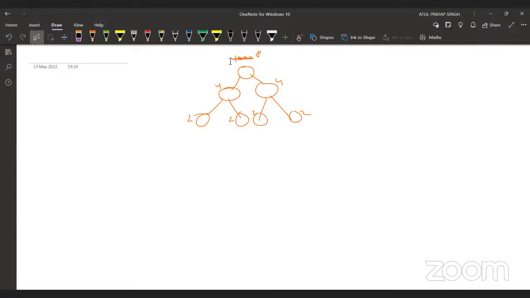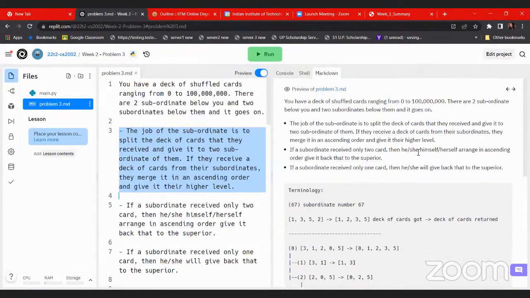Sir, I just got a confusion. If there are 8 elements, generally it will be n minus 1, right? If it is divisible by 2, it will be n minus 1. If it is not divisible by 2, it will be n elements, right? N people. So if it is not divisible by 2, for example 7, okay, it will be 7 only. I think some condition is given. Any condition? Actually, there was no condition mentioned as such.